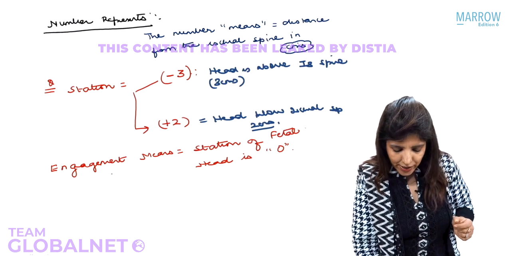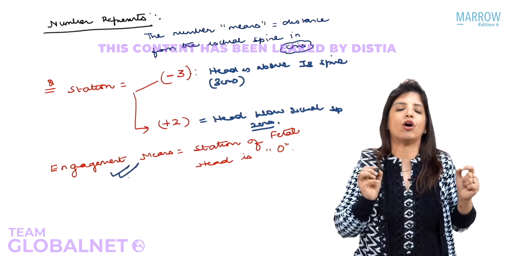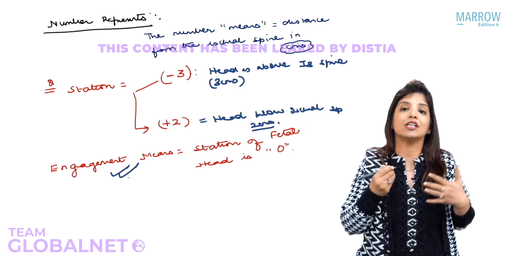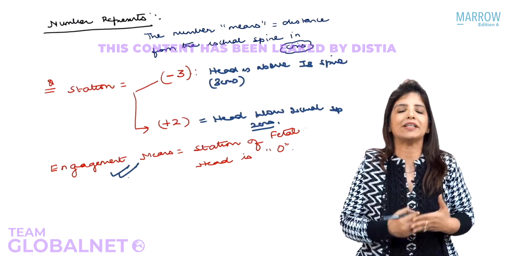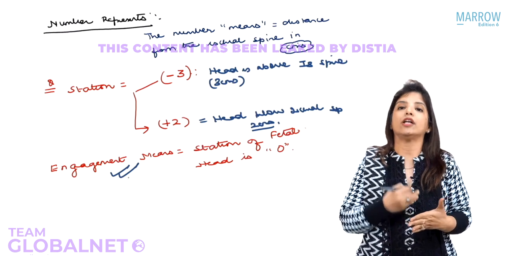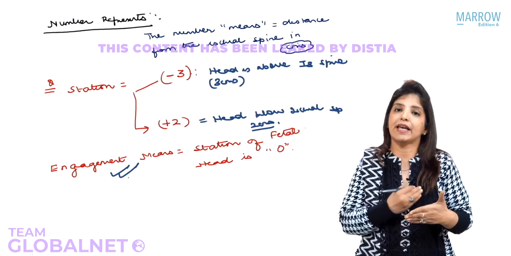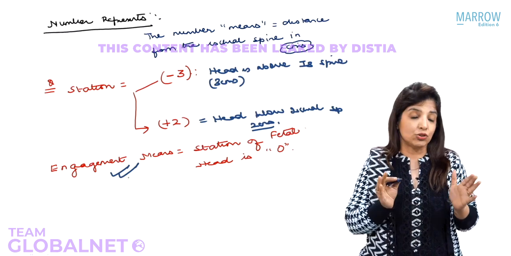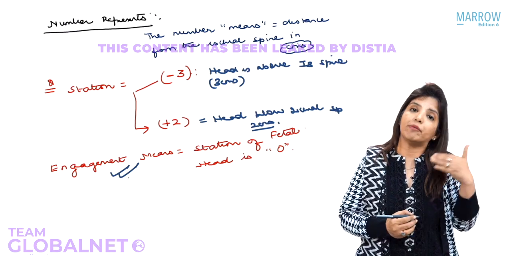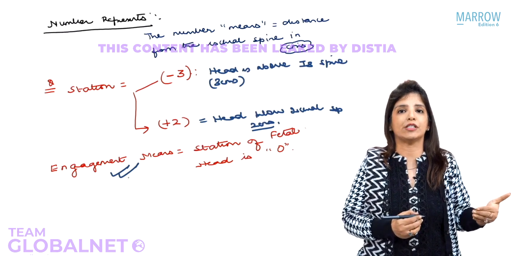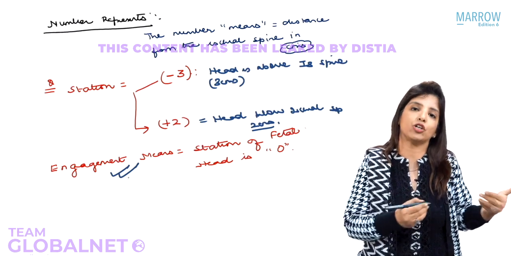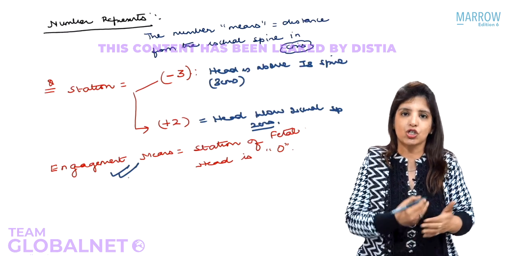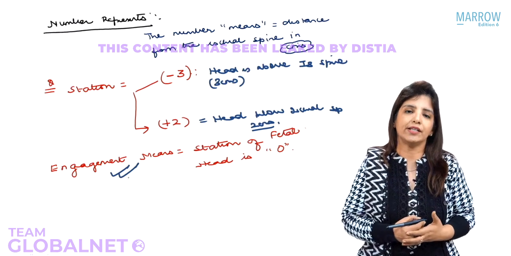Now, engagement is said to occur when the station of the fetal head is at 0. So if the head of the fetus is at zero station, that means the head is felt at the level of ischial spines, then you say that the head of the fetus is engaged. So we have two definitions for engagement. One is clinically. Clinically, if per abdominally you can feel 2/5 of the fetal head or less than that, then you say that the head is engaged. Per vaginally, if you can feel the head of the fetus at zero station or below that, then you say that the head is engaged.